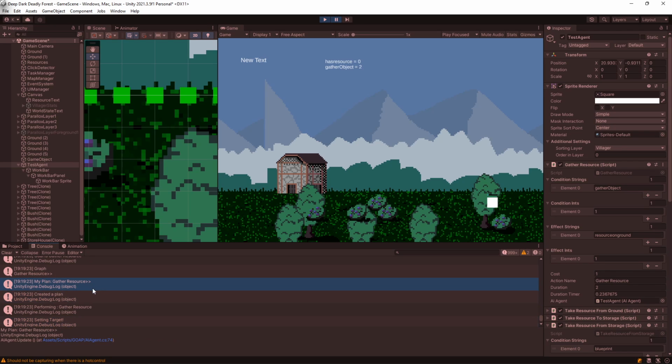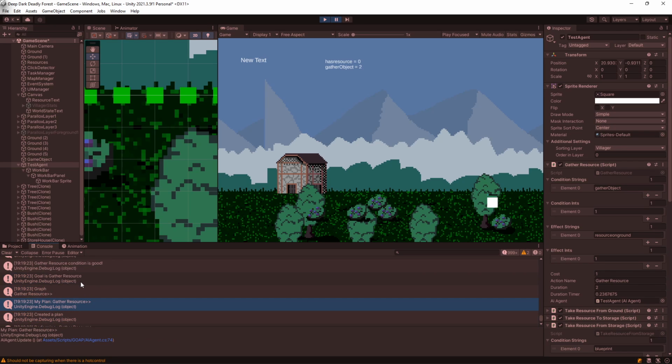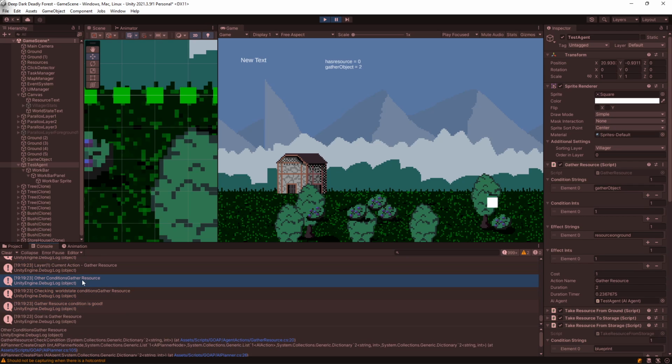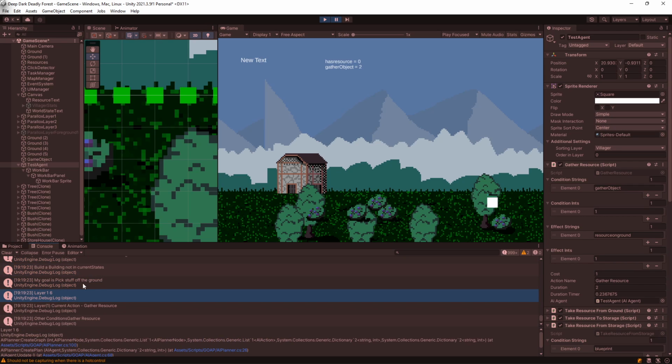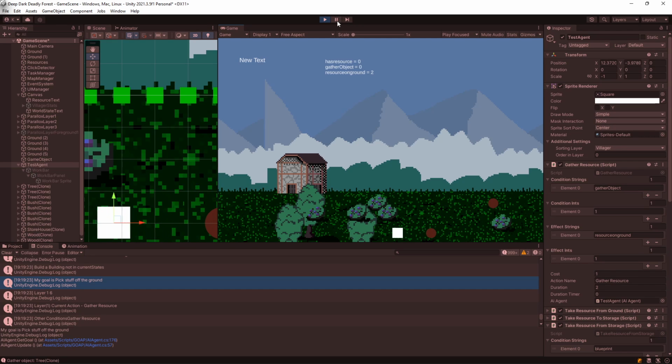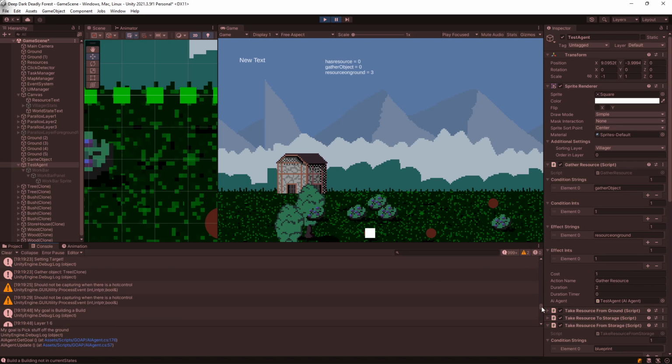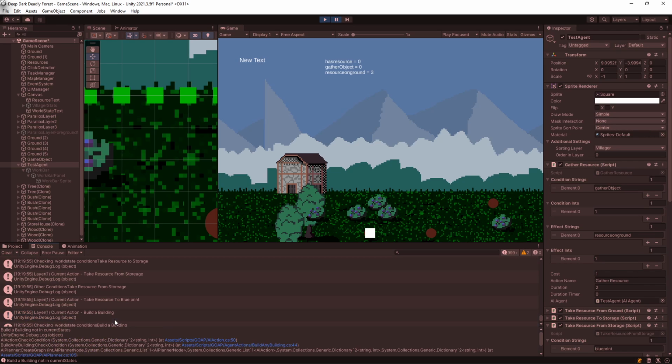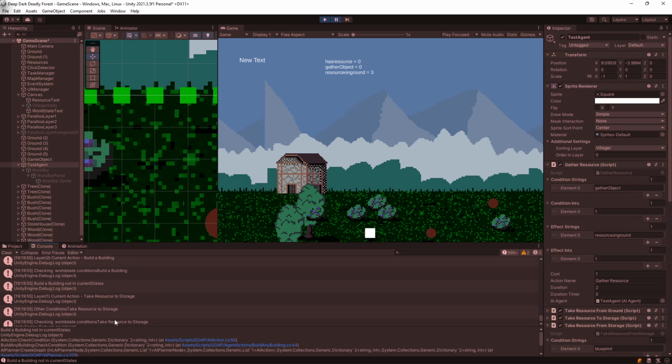My plan. Okay, where am I seeing my goal? My goal is pick stuff off the ground. So that's his current goal. Okay. So now, let's go down here and see if we still have that as our goal.